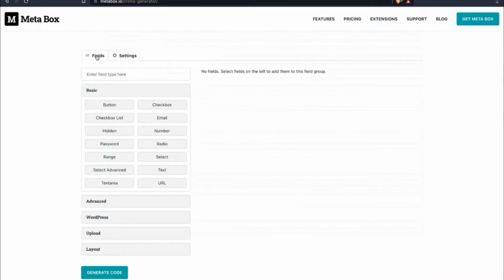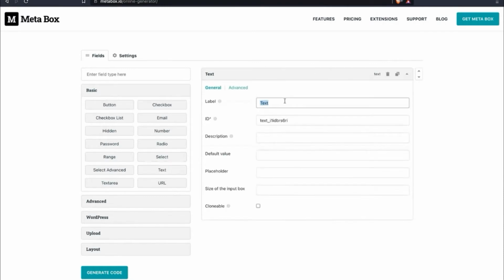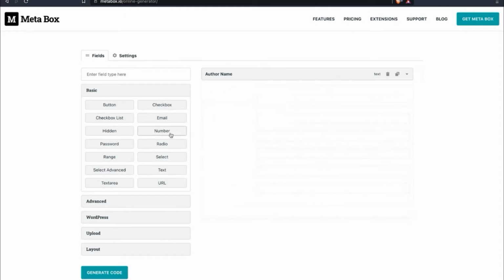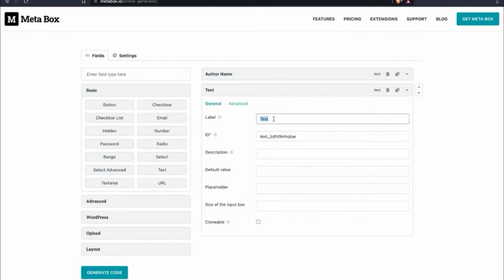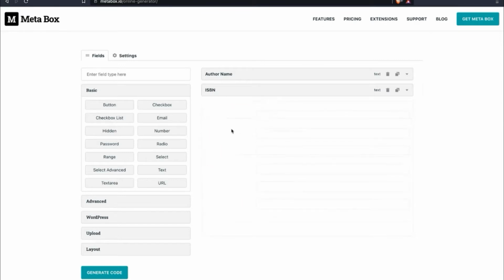So now I'm going to make fields, and I want a text field labeled author name. And that's it. I'm just going to leave it like that. And we'll do another one for ISBN, and we're done with that.